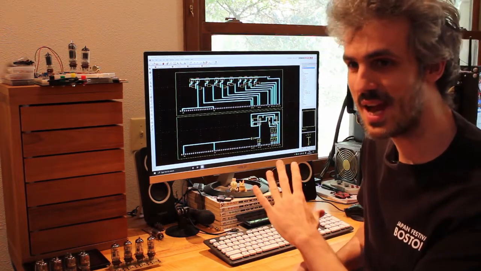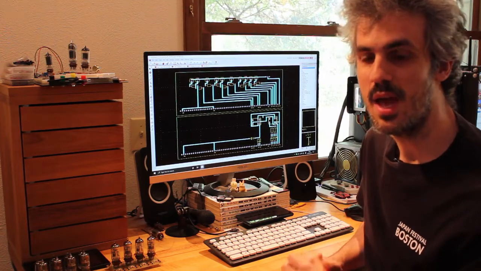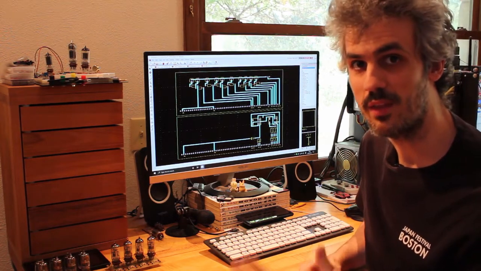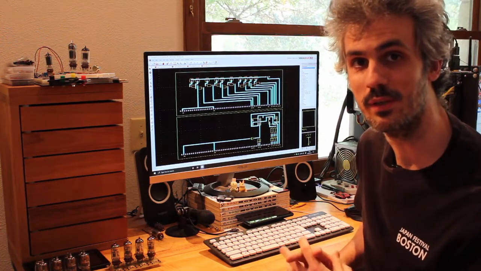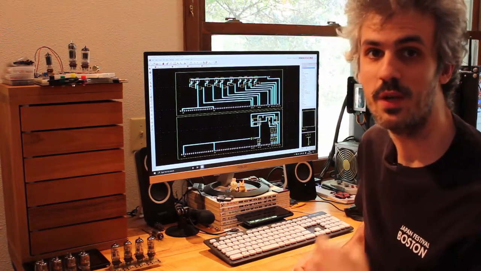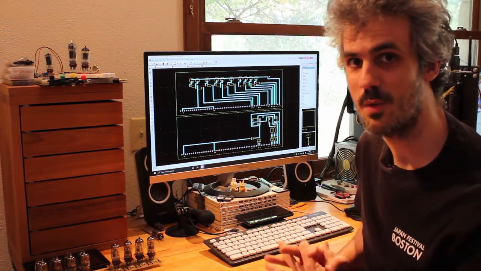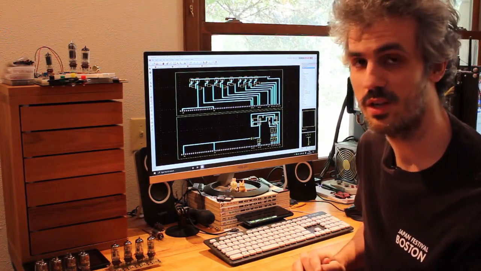We came up with a design in DesignSpark PCB, and now what we need to do is take that design and put it into something that our three-axis CNC mill can read, and then we can cut those boards out. So we're going to hop back into the computer, and I'll show you how we do that, and then we'll head out to the garage and cut them out.